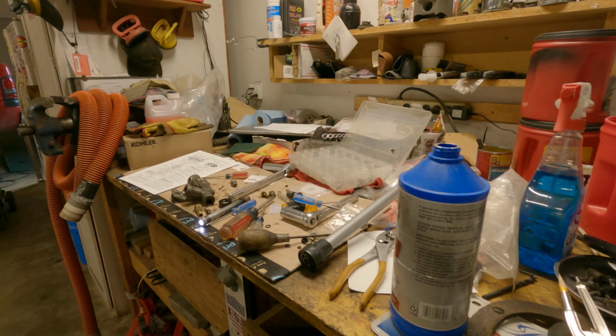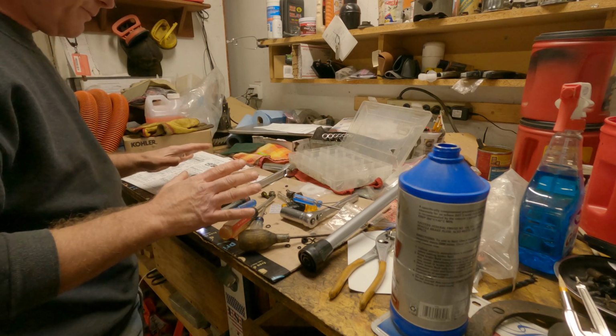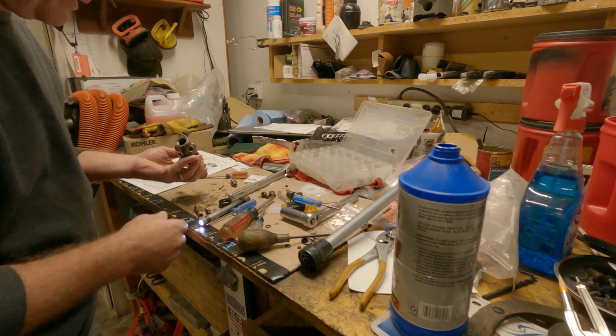All right, the GoPro battery died during the discussion. So it's apart, and I put it back together. I'm like, oh, what the hell? I'll show you guys here what I did.